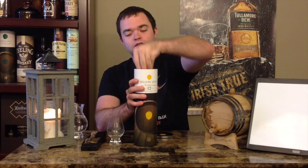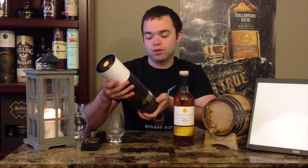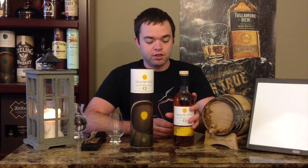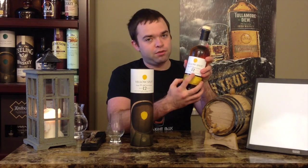Let's take her out of the box here. It's a lovely little tin. Compared to the Green Spot that we reviewed last week, it does have a lot of additions that make it an even more superior Irish whiskey. We'll start with the proof. It's bottled at 46% alcohol by volume, so you have the 92 proof, which is wonderful. And also, if you look on here, non-chill filtered. We love that. I didn't see that on the Green Spot, which was interesting.